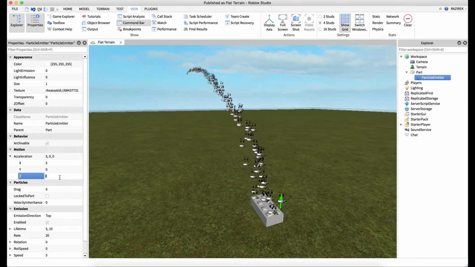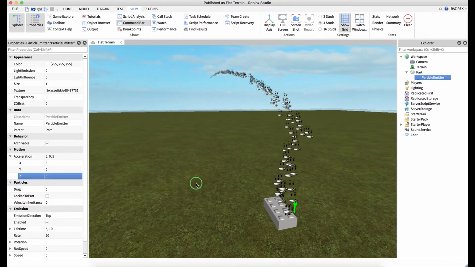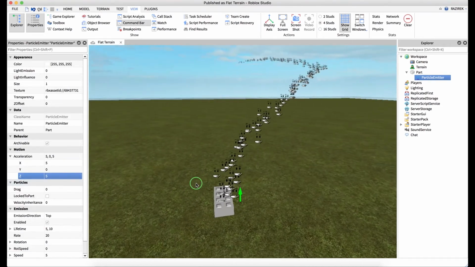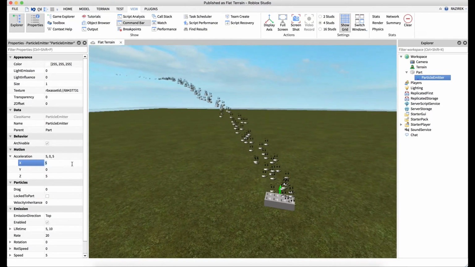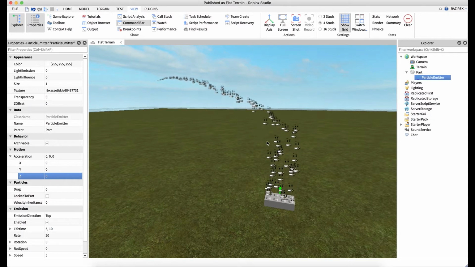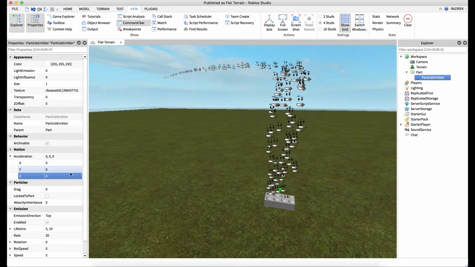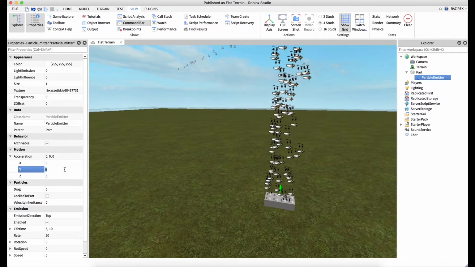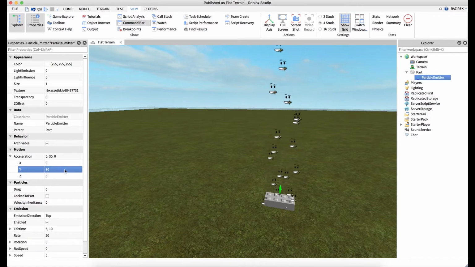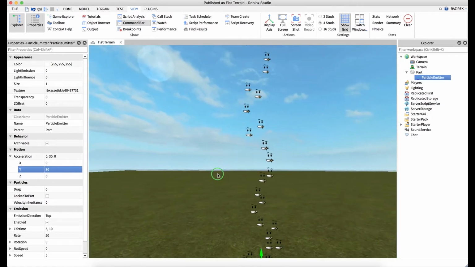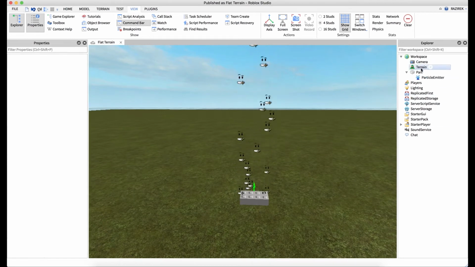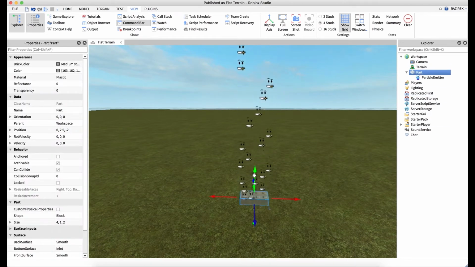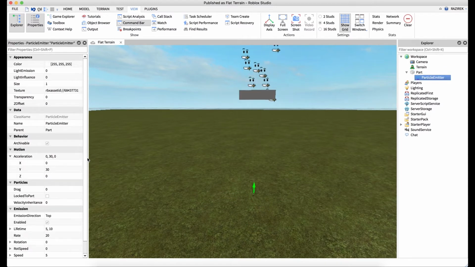We can go diagonally with it as well by applying that velocity to both x and z. And now we already have some influence on the y-axis, but we can increase that if we want to. We can bump this up to 30 and just send them skyrocketing. And we can also, if we really wanted to, apply negative values as well.